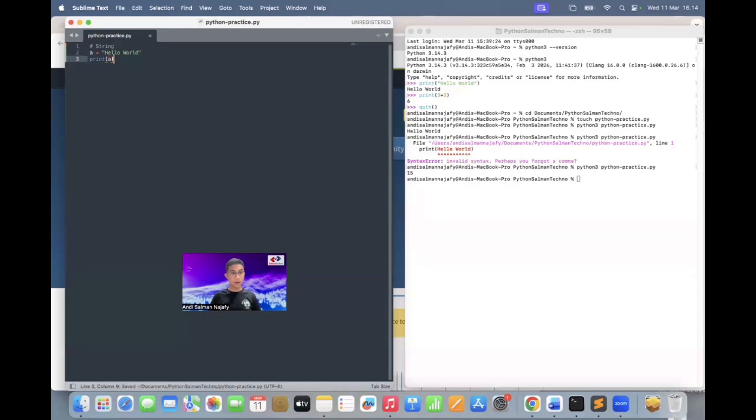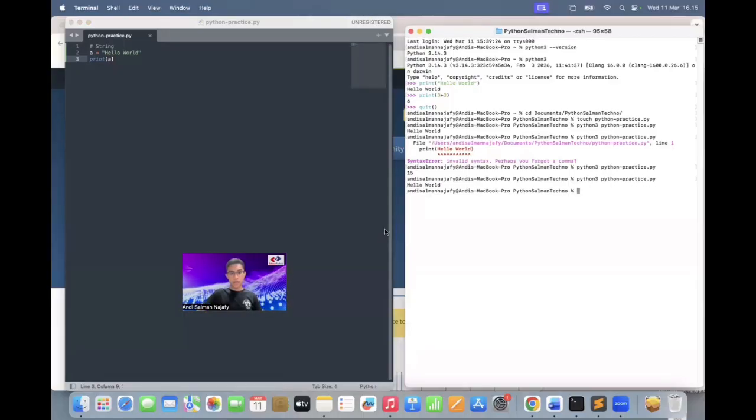Let me show you the output. python3 python-practice.py. Yeah, hello world, same as the previous one. If you're curious about which data type you are using, you can write print type A. We can assume that what we are using is a string, but to prove it, we write print type A, and then let's check with this terminal.